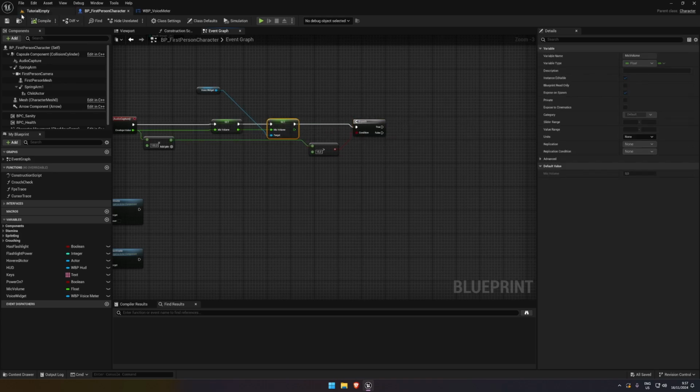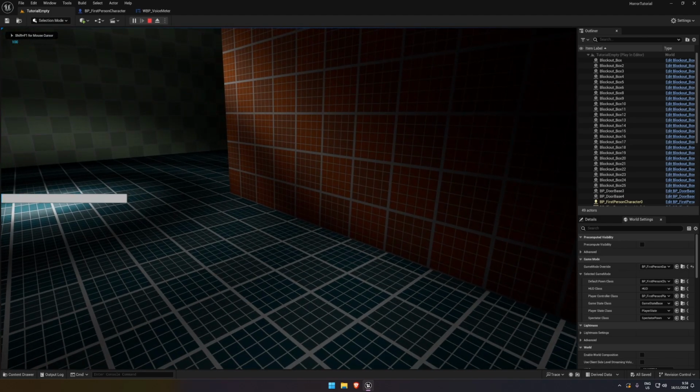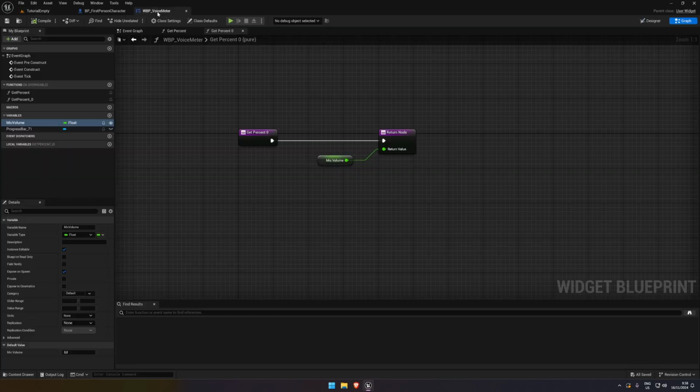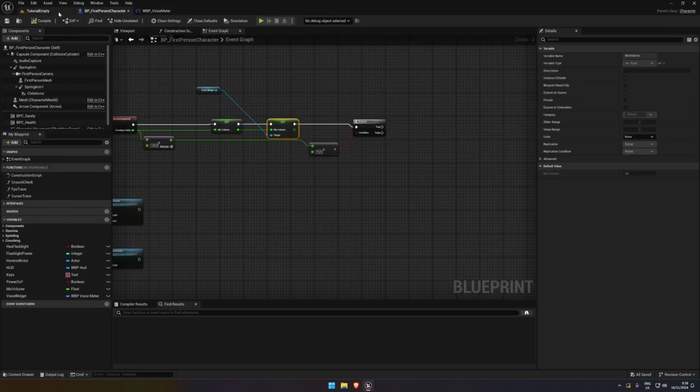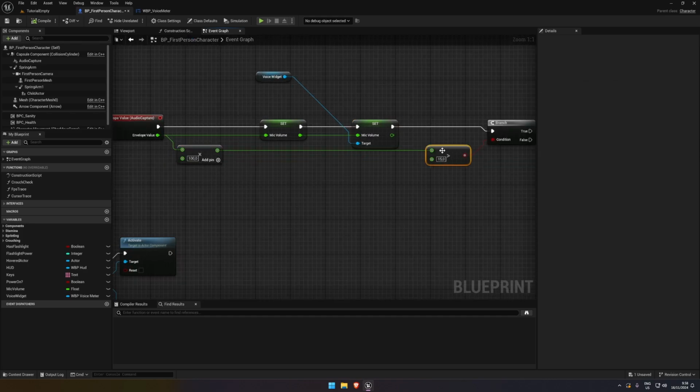So if we try this now, if I speak, you can see, there we go. It's showing how loud we are. It's not doing it too crazy because we plugged it into the envelope value here, which is the actual true audio value.